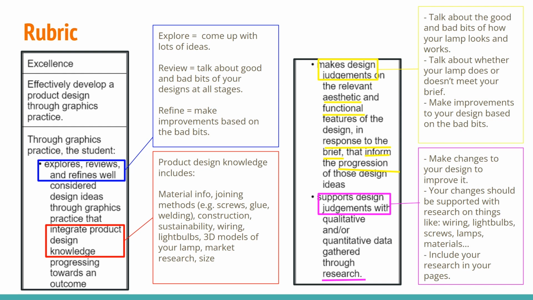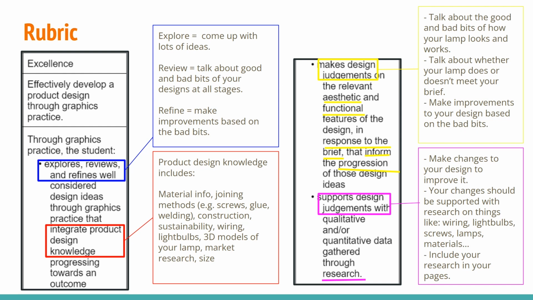So you're pretty much talking about the good and bad bits of how it looks and how it works. Does it look good? Does it look bad? Does it work? Does it work well? That sort of links into the reviewing and refining that we talked about before. It then says, in response to the brief that inform the progression of those ideas. So in response to the brief, that's where you can talk about whether your lamp does or doesn't meet your brief.